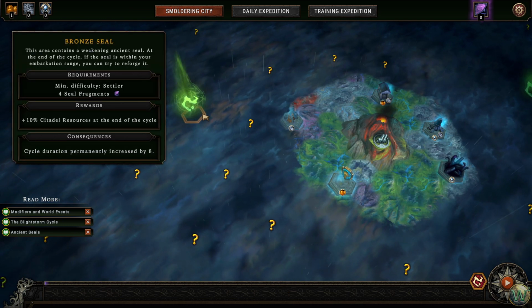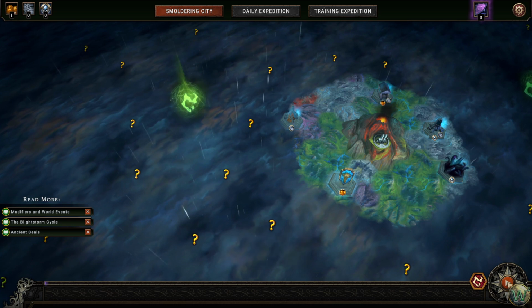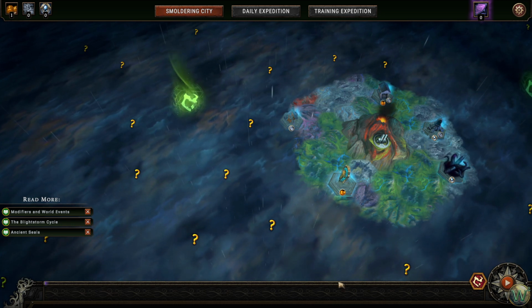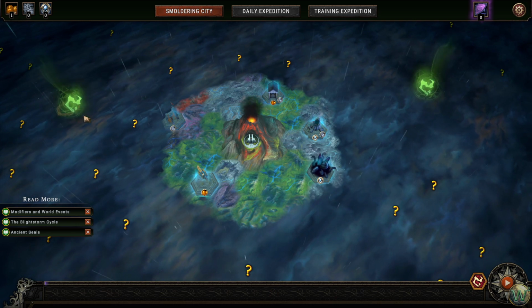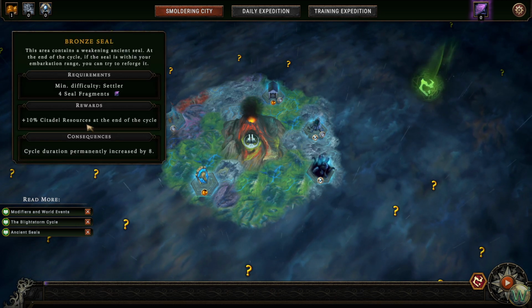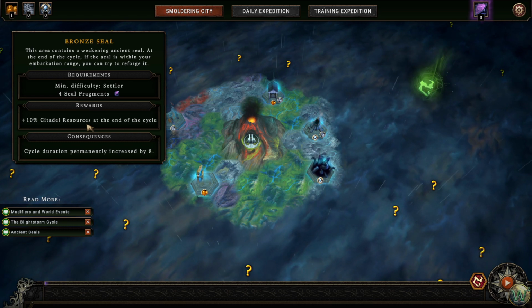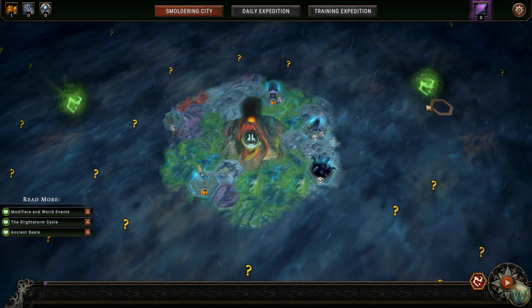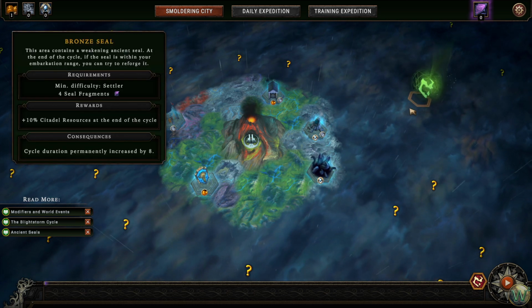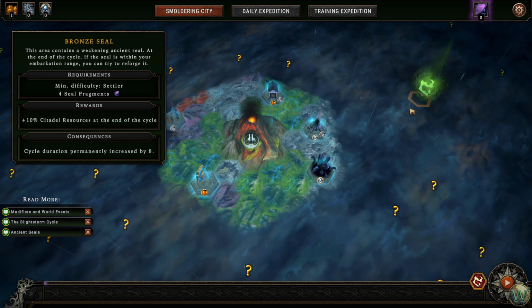But if you do a seal, then your cycle duration is permanently increased by 8, which means when you reset the Blightstorm cycle, then it'll be 40, and so on. As each seal is sealed, or as each seal is reforged, I should say, you gain additional years in your cycle. That only happens, I think, once per seal type. I believe that's what the patch notes said, that it only happens once per seal type.